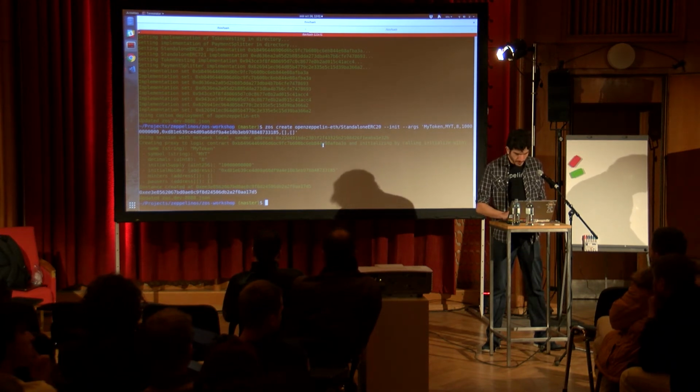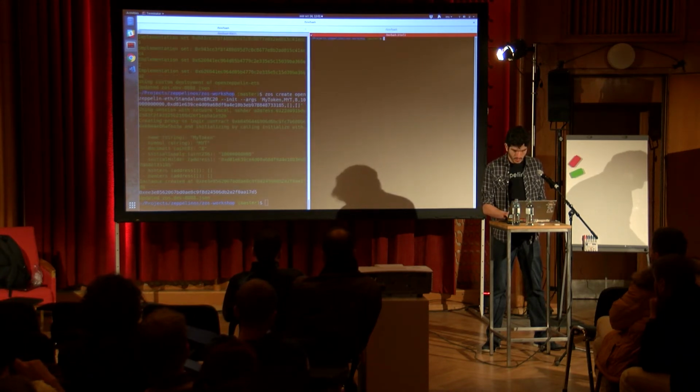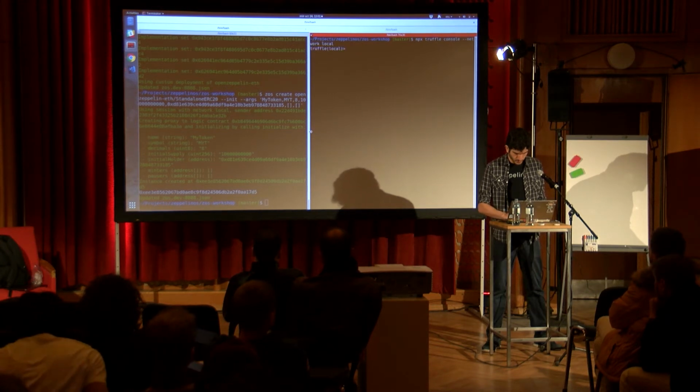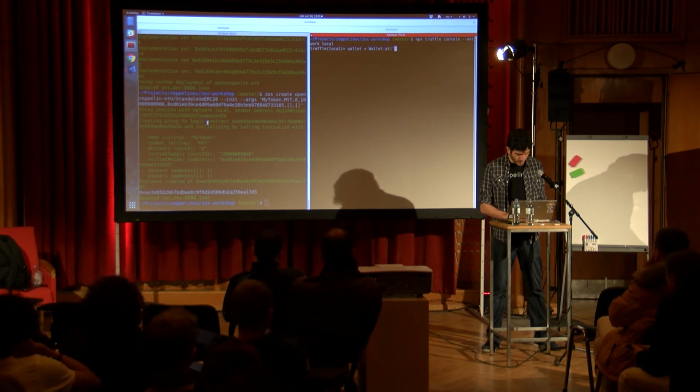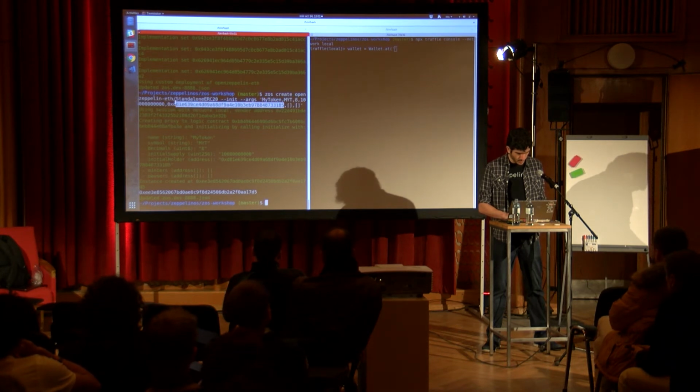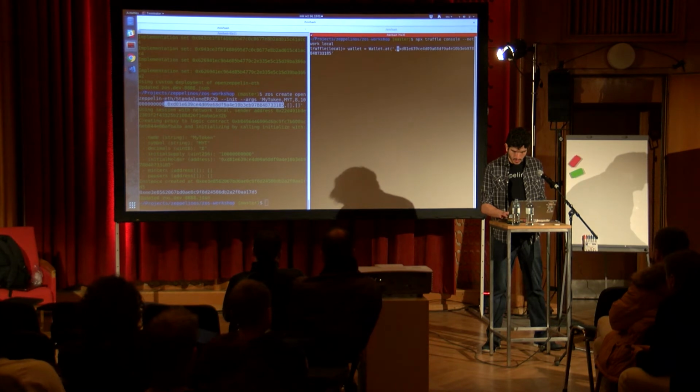Okay. So we have an ERC20, we have a wallet, we have funds. Let's start the Truffle console. Okay, cool. Let's grab our wallet, which was this one. Oops, sorry. This should be our wallet address, and they have an extra comma here.